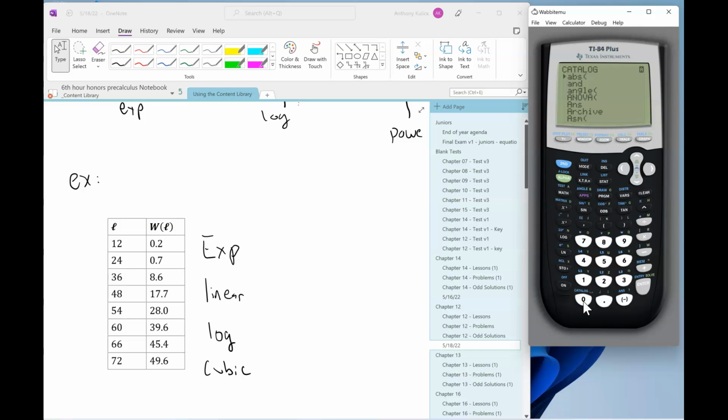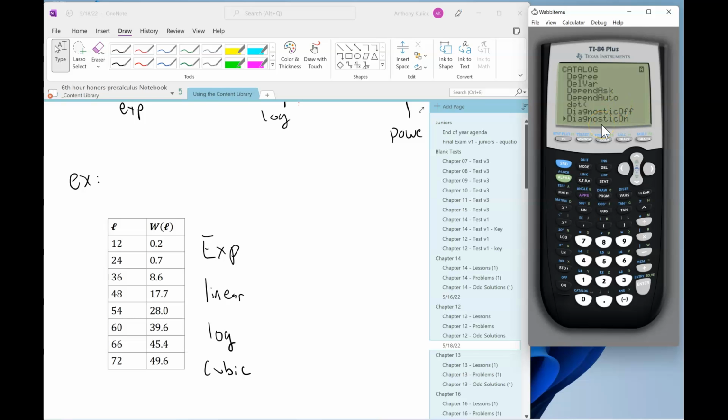This opens up the catalog. The catalog is just a list of every single operation on the calculator in alphabetical order. Now, we could start scrolling, but we'd have to scroll all the way down through the A's, the B's, the C's, to the D's. Or, if you notice above some of the buttons on your calculator is a little green letter like A, B, C, D, E, F. So if I press this x to the negative 1 button where the D is above it, it'll skip me all the way down to the D's. Save me some scrolling. And I'm going to scroll till I find this one that says Diagnostic on.